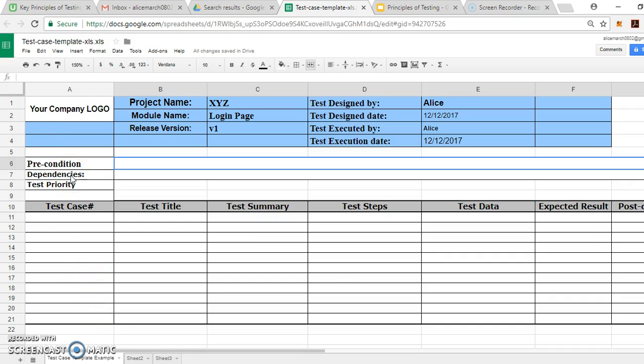So one example of precondition: a test case is a step which we are telling the user to follow for testing the application. Suppose I am the user, I am the tester, so I need the test steps to test the functionality. Like login page, I want to check valid username and password, and through that valid login.